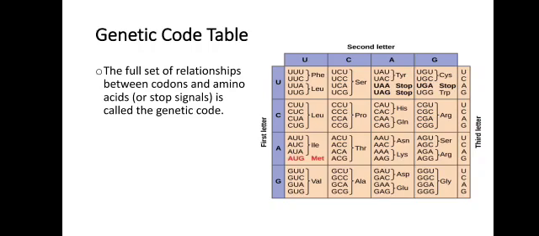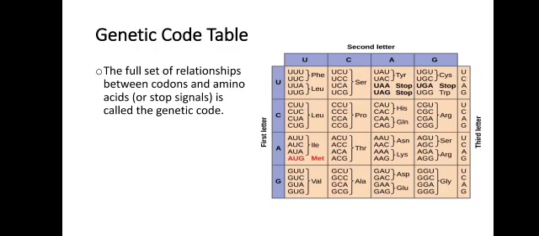Genetic code table. The full set of relationships between codons and amino acids is called the genetic code. By reading a genetic code table, you can determine the amino acids that will be brought in by the tRNAs, and the sequence of amino acids that make up a protein. If you're wondering why this matters, understanding how amino acids are coded for helps us understand human traits and how changes in amino acids have the potential to alter those traits, not just for humans, but for all living organisms. The codons and their corresponding amino acids have been discovered by scientists.